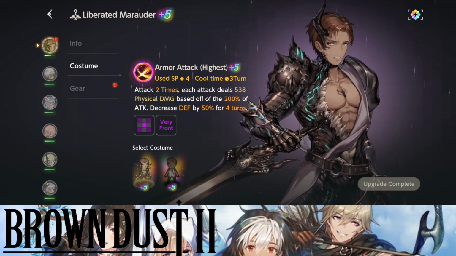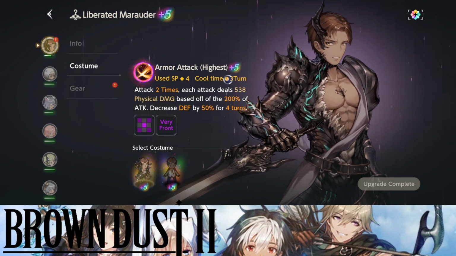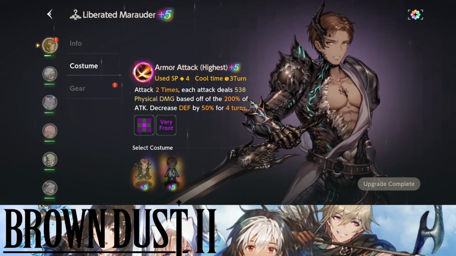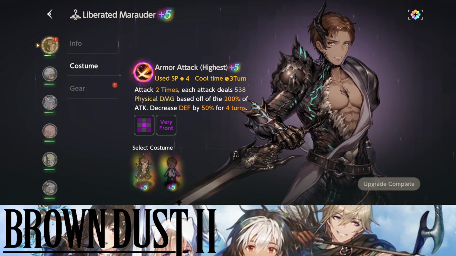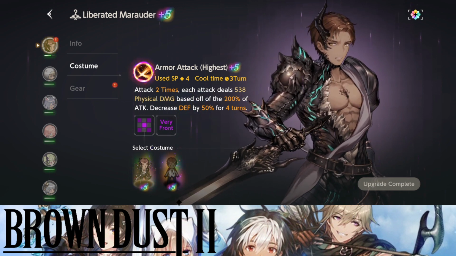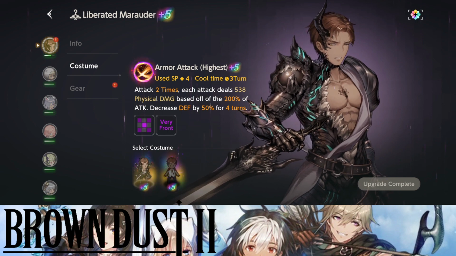Now with Cray over here, since he has 2 costumes, it might be a little bit harder to get the dupes you require, but it's definitely going to be better than using some of the 5-star damage dealers in the game. So this character is insane. This specific one over here has insane damage dealing right now in the game.